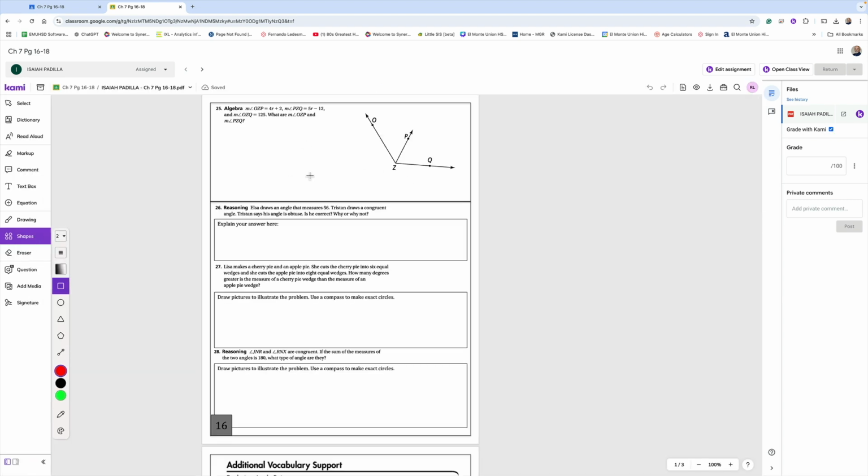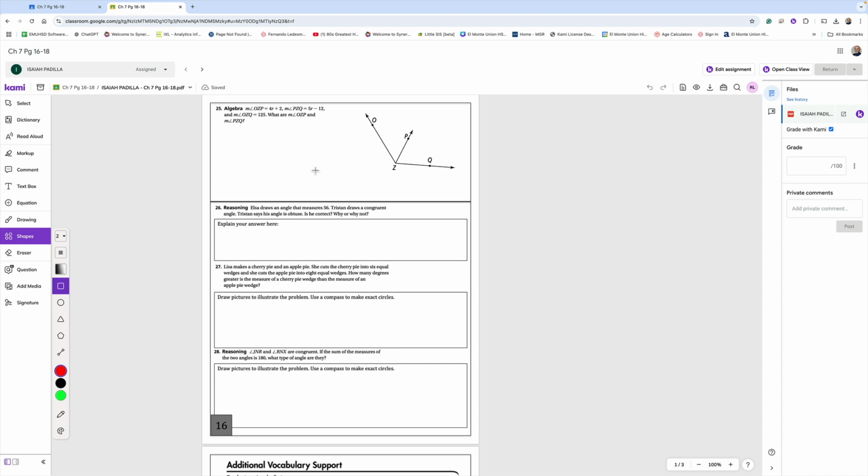Now, if we were live, I could have Isaiah actually write on his document. What you'll find if you're doing this in class, so most of the time I do walk around and I just look over their shoulders while they're working on the computer. However, I can come back and grade in real time, and if Isaiah were working on this assignment right now, I would see his work appearing on the screen. I could just comment to him by talking to him across the room.